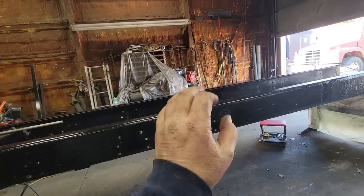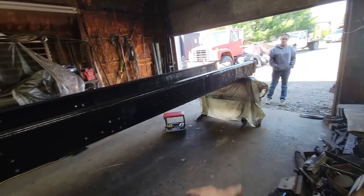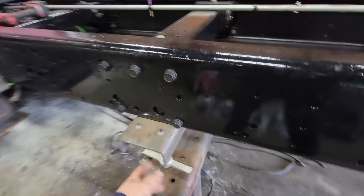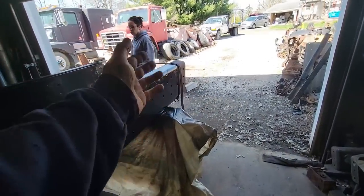We got all the airbag mounts drilled from underside, and now we need to start working on the rear. We need cross members in here, and we have to bring the rear axles in. Can't do it with that stand back there. So happy to have these. We just run this one up underneath here, just run it up till it's snug. Now all we got to do is just run this one down, take it out of our way.